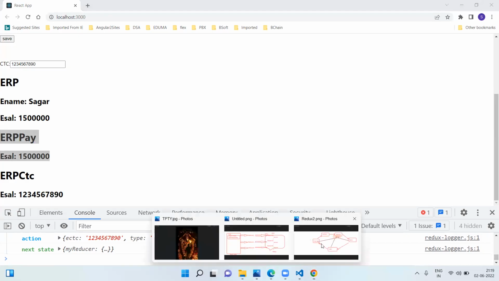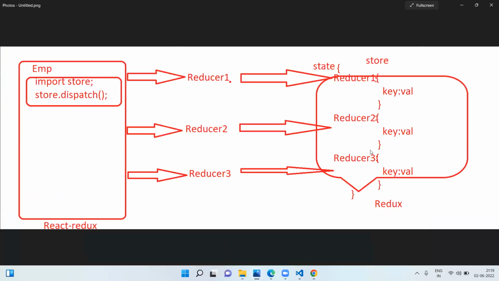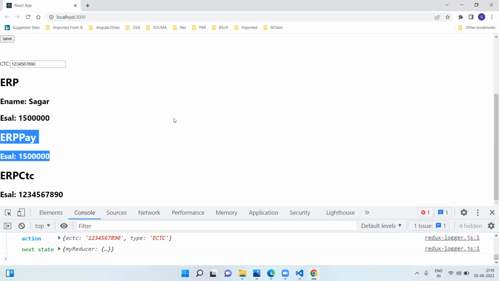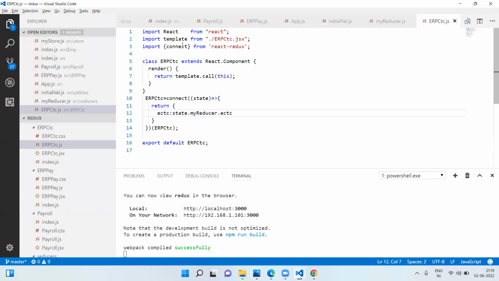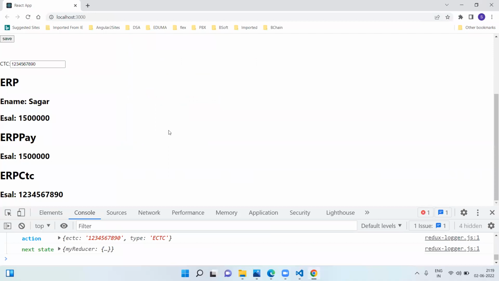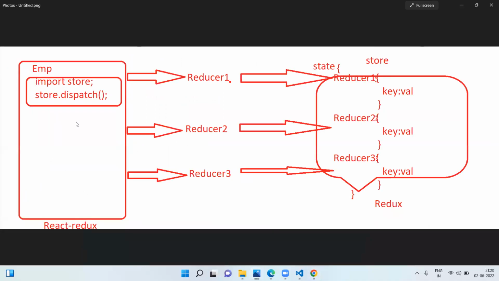When you do this, actually on the Redux side there is also some functionality. Here what are you doing? The connect method, you are using from which side? Connect is coming from React Redux, right? React Redux is here on the front end side. So connect is calling from here to here, and when you are sending it, you are sending a callback so that the store uses that callback, assigns its state to that state, and sends it back.